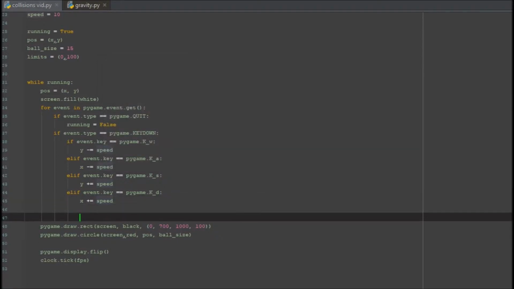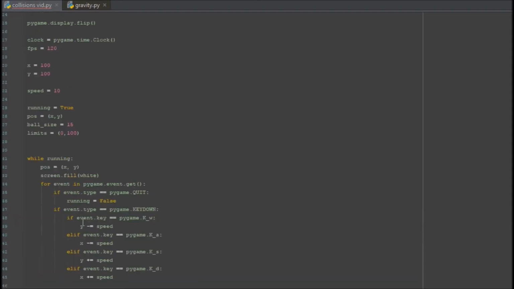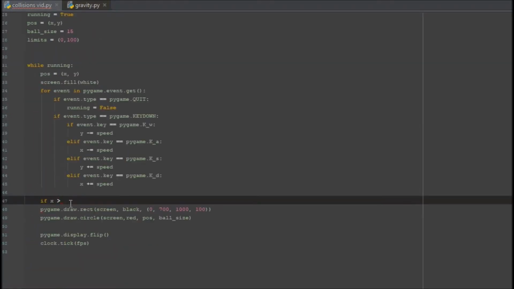So what we're going to do is go ahead and write a few if statements here outside of the for loop. Also, all the code that I've got here pre-done will be given in the description of this video, so don't worry about having to program that out. We're just theoretically doing the boundaries and collisions with the outside.